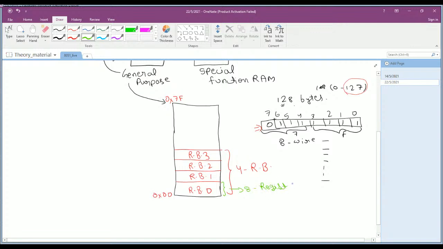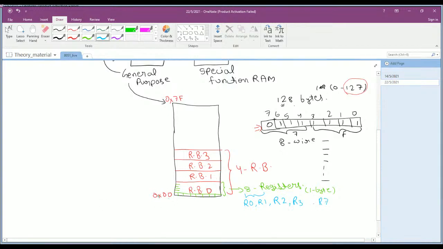So yeah, in our last class I talked about one register means it has 1 byte or 8 bits. So one register is of 1 byte. So 8 registers means 8 bytes, and each horizontal location is like 1 byte location. So similarly there are 8 different registers within the register bank, and those registers are specified by their names as register 0, register 1, register 2, register 3 and up to register 7.